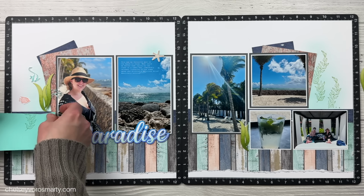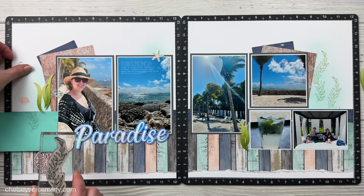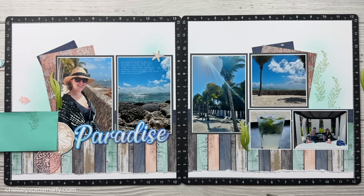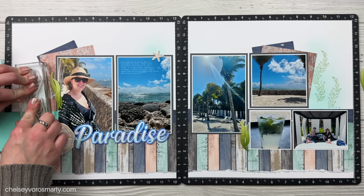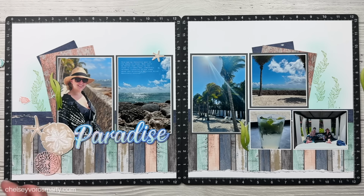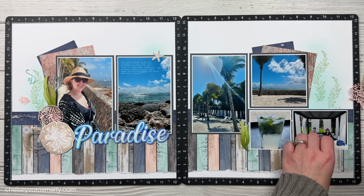I'm still working on practicing with the cling mount stamps. I haven't used cling mount stamps in quite a few years, so I'm still playing with how much pressure and how exactly to get the best impression. I'm going to stamp it once on this other side, and I used more pressure, and you can see I got a perfect image all the way down to the bottom. Doesn't really matter because it's going to be hidden anyways.